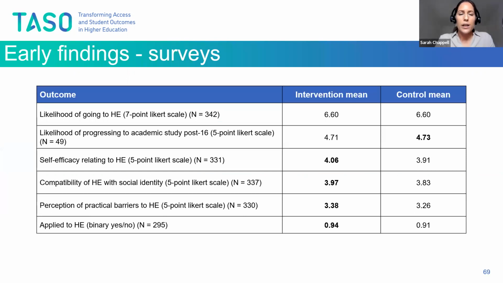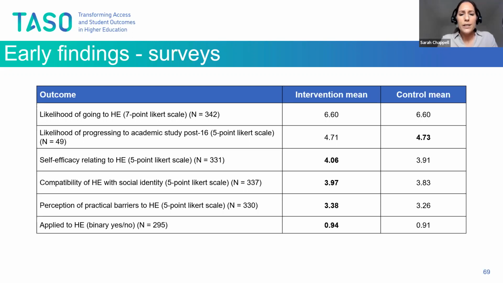So it's worth flagging that the early findings now are only to do with our survey outcomes. Because of when students are able to apply to higher education and enroll in higher education, we won't get that data until next year or the year after if we're talking about the current study at the moment. But for our online summer schools, it will be next year. So at the moment, we just have these survey outcomes.